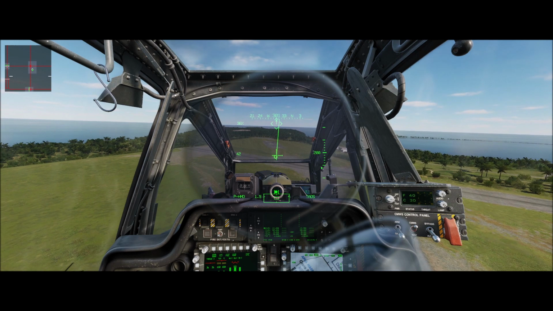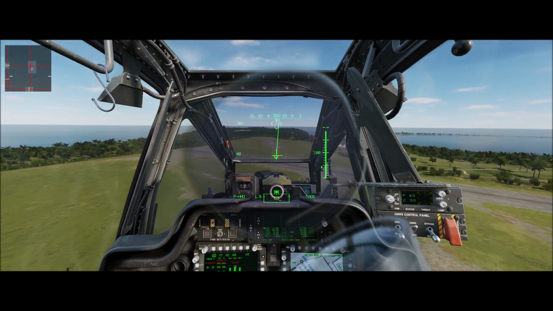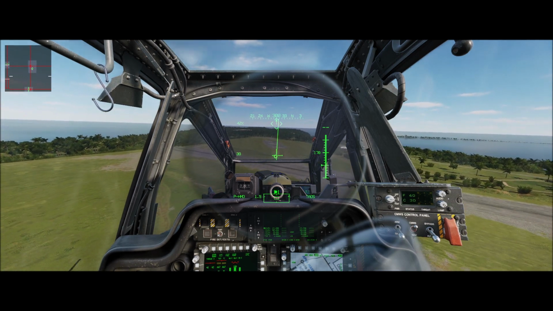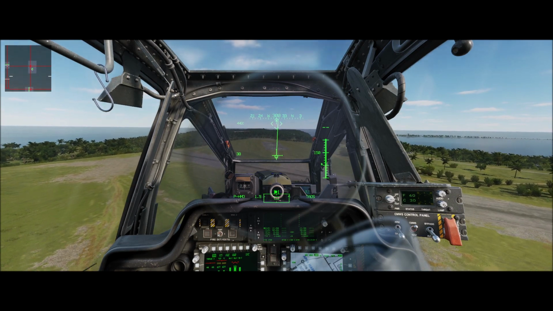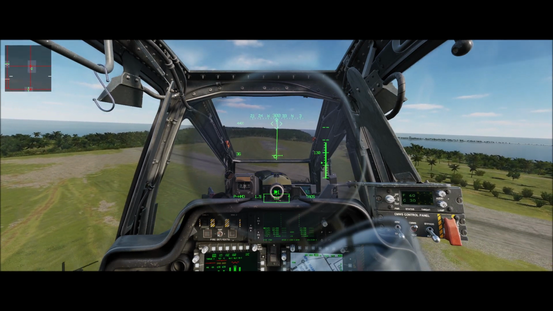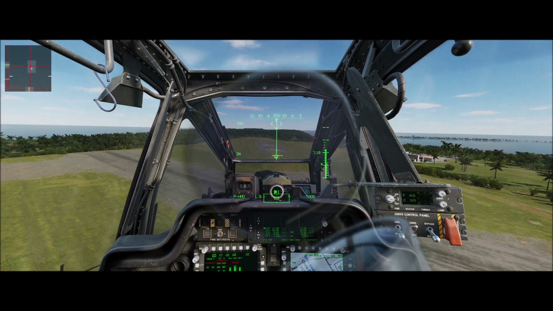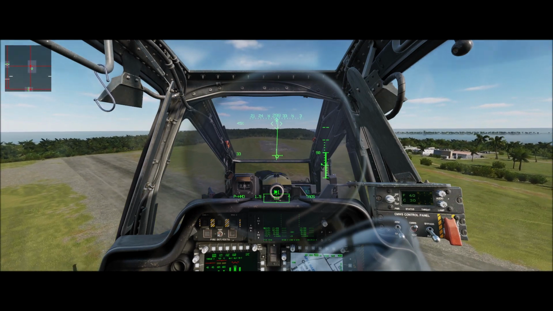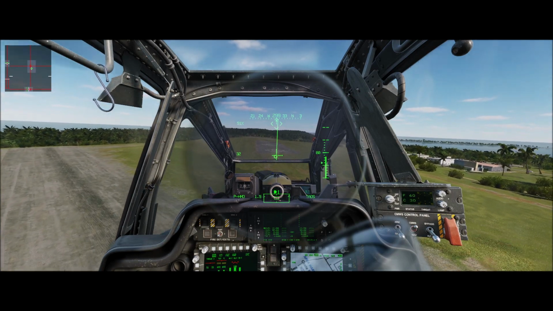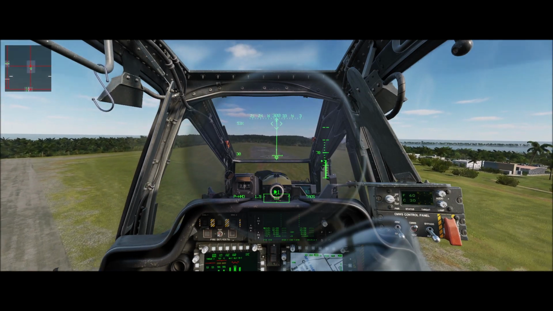You see how that H, where we want to land, is staying right in the window. Now we're 38. Now we want a little collective because of our sink rate. Now this is where it's just fine tuning. Little up collective, little aft cyclic.